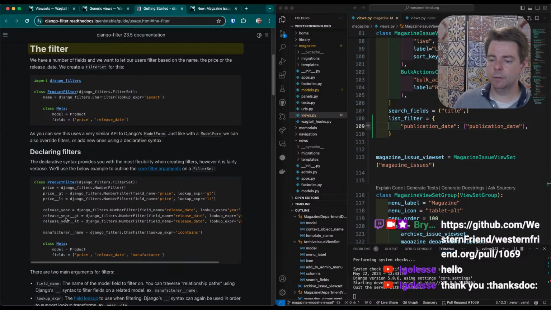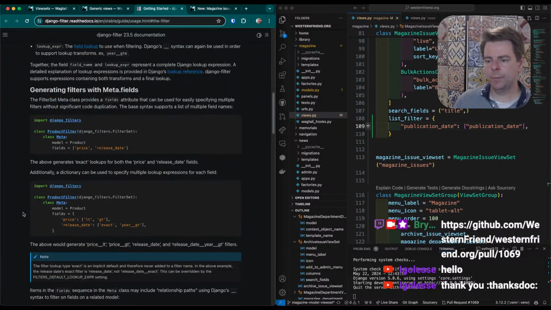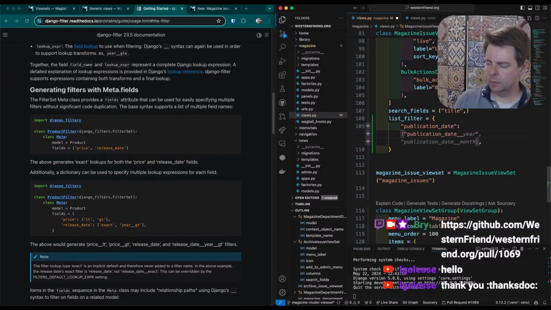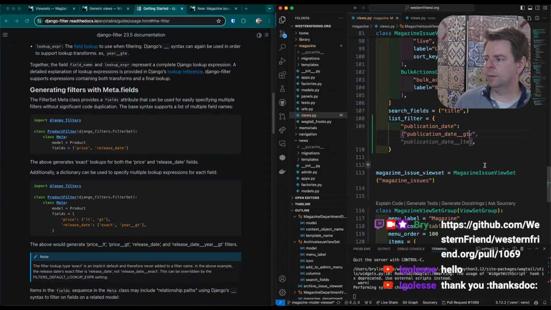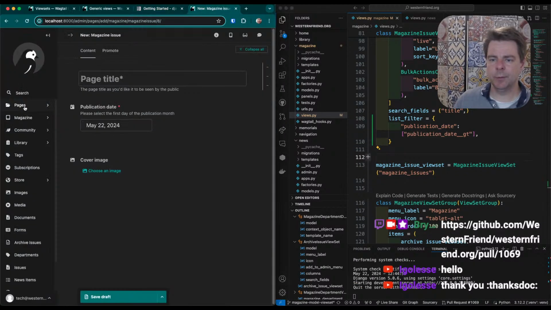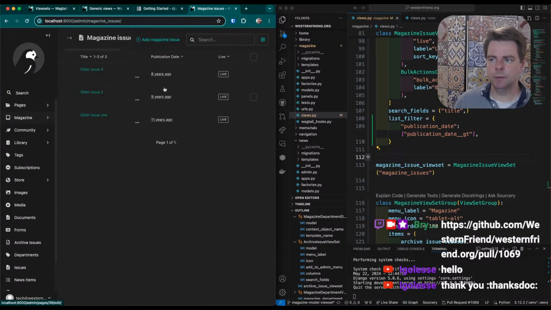Year greater than, and here's where we can kind of do it. Publication date greater than. Let's see how that works. So for now we go back to the magazine issues filter.